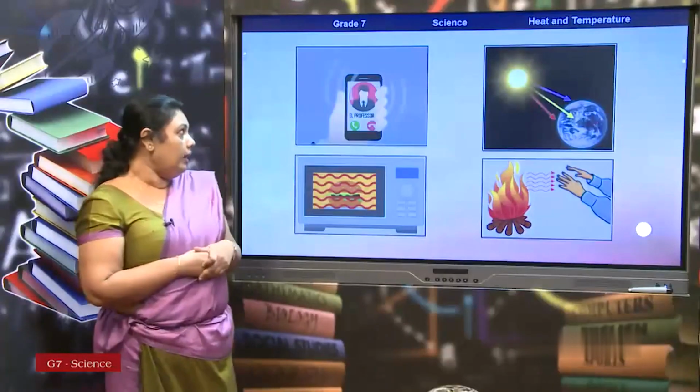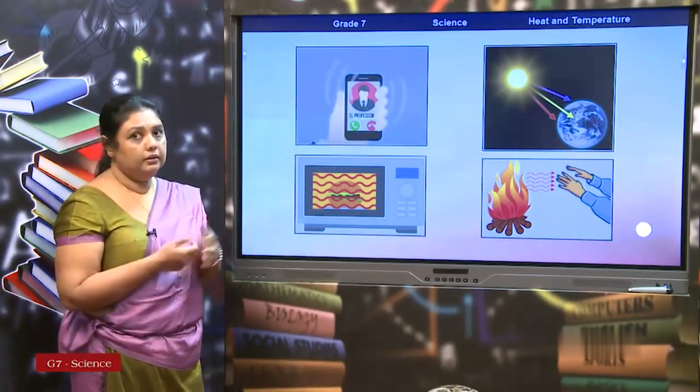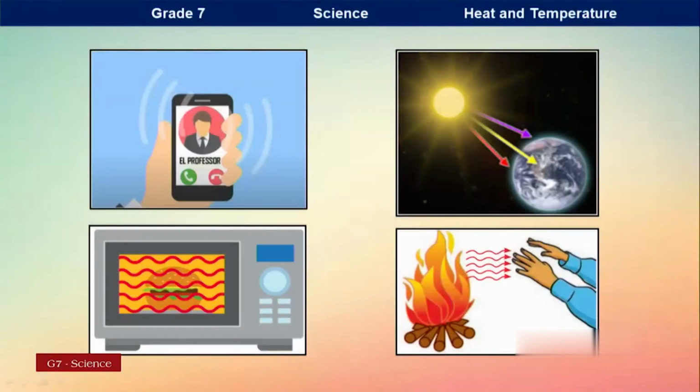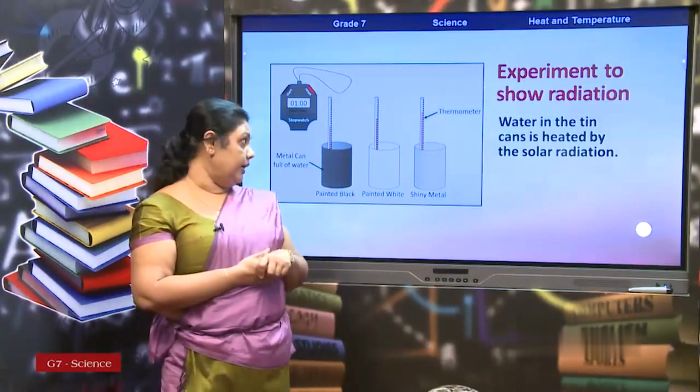This radiation you experience every day. If you have a phone, you experience it. As I told you earlier, from the sun to the earth, light comes by radiation. Microwave ovens, if you have seen the waves, radiation only. Say if you want to get yourself warmer, you don't go and keep your hands there. Even if you stay away from the hot place, you get the heat. That is radiation. So, hope now you learned what radiation is.